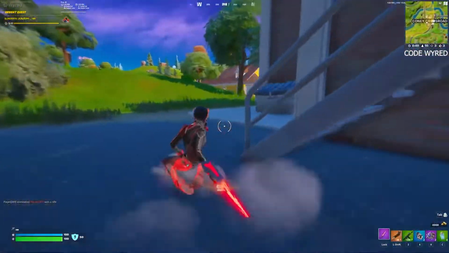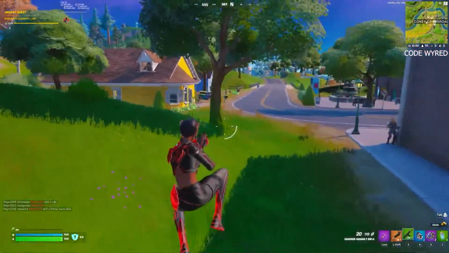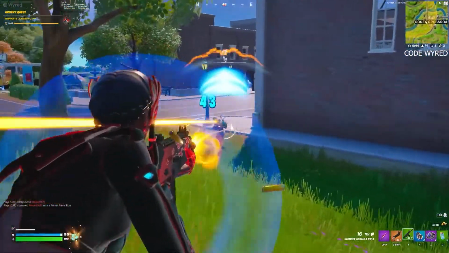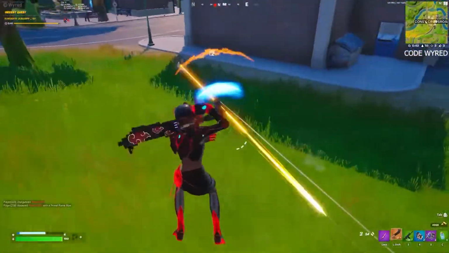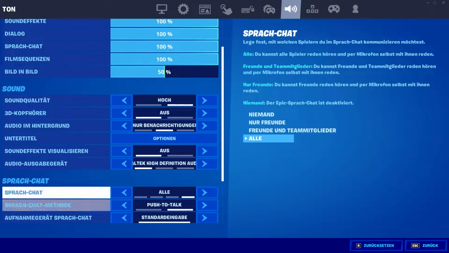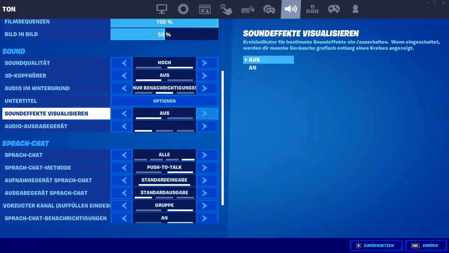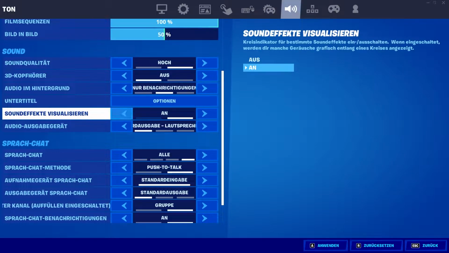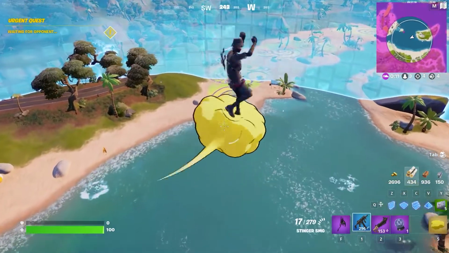Sounds are extremely important, and you should always listen carefully to where, for example, shots or footsteps are coming from. It's pretty easy with a good quality headset, but there's one more trick that you can use here. Turn on visualize sound effects in the sound options menu. This puts a visible on-screen radial indicator for the most important sounds, so you can quickly identify where they're coming from.